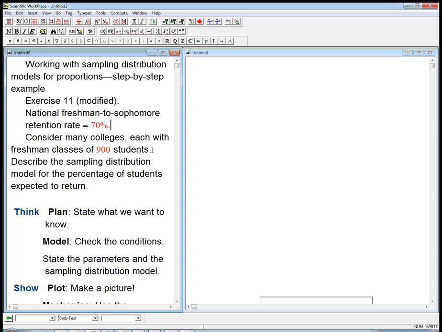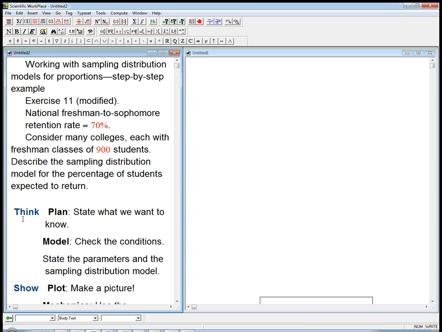What we're leading up to, just as a preview, is a more interesting example where we don't actually know this number, and we go ahead and take a random sample of 900 students, and that's going to give us some number, say 67%. We'd like to figure out what this mystery number is going to be. That's where inferential statistics really gets going, but we're working up to it, and we'll be there soon. So this is kind of the last step on the way to that.